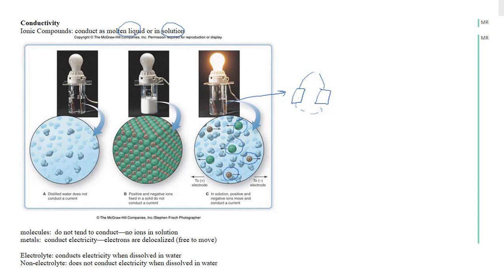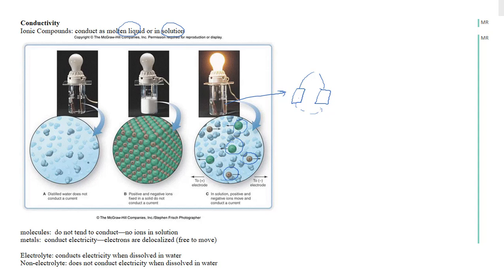And then the other way that we'll see free ions in an ionic compound is in the molten liquid, which is just, we call it molten when the ionic compound is melted. It's usually at a pretty high temperature because we've already talked about the fact that ionic compounds have such a high melting point. In the solid, with the ions in their fixed positions in their lattice, they're not free to move, and so it won't conduct.